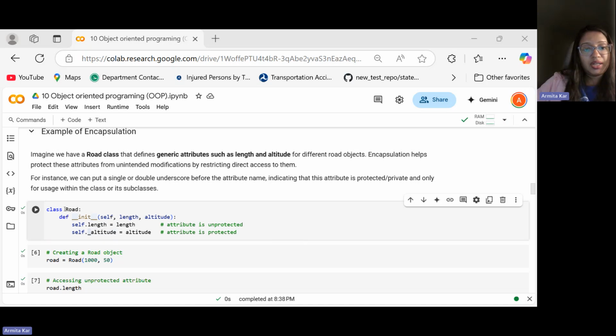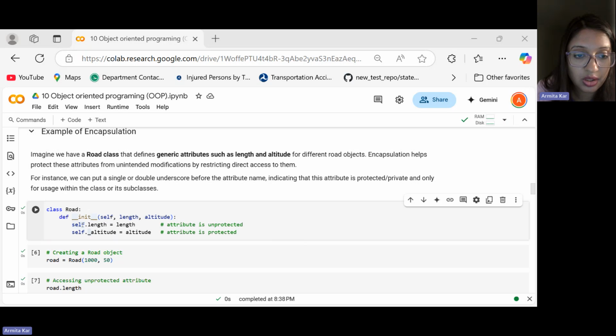So I'm defining my class Road, and then I am initializing its objects, calling the self, and then we are specifying the parameters, length and altitude. And then we are defining the attributes.